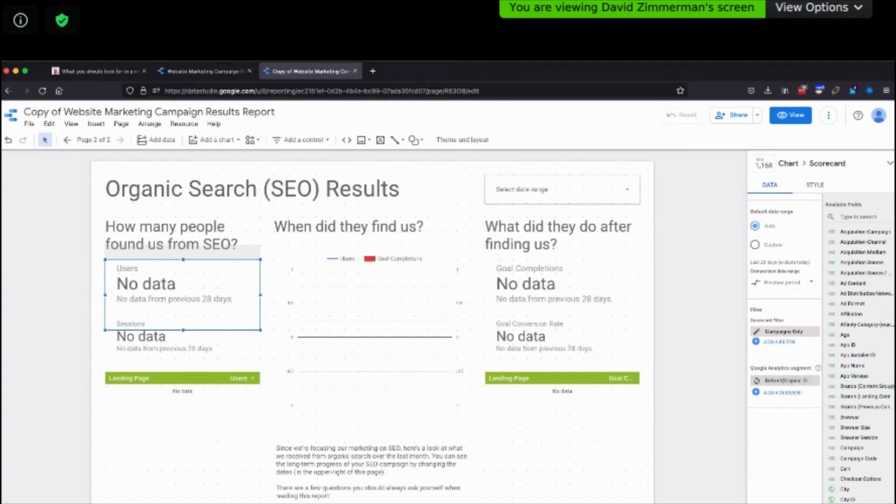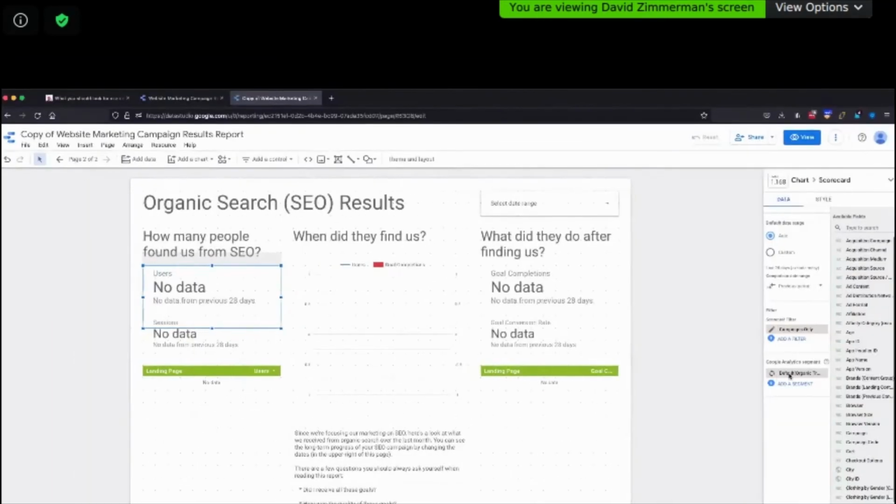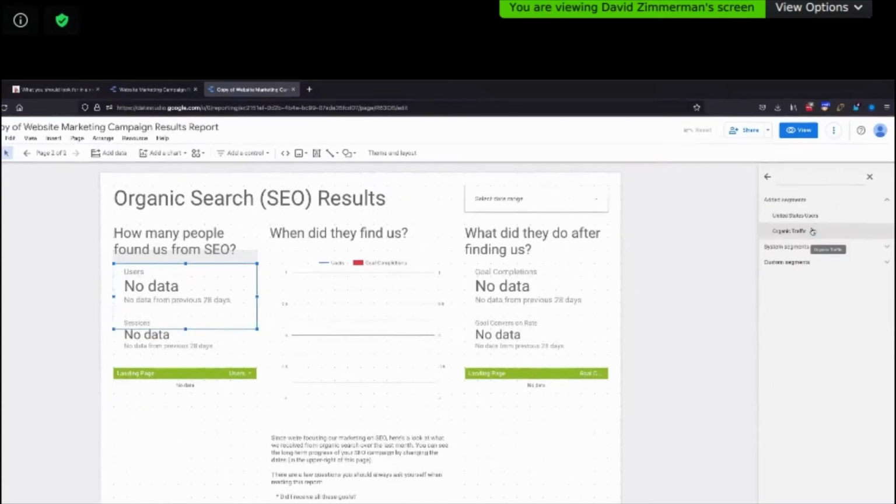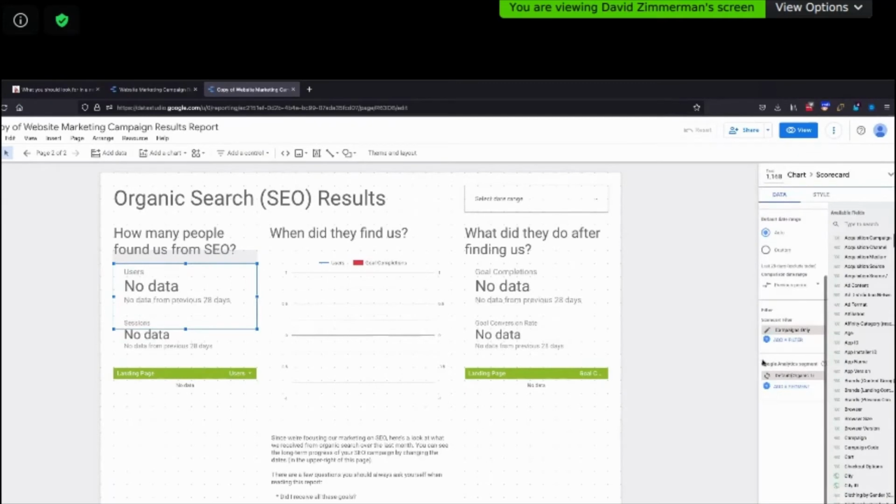I might have to increase this. Oh, how do I remove this? I want to remove the segment. Anyway, let's assume we can remove the segment somehow. It's blanking on me now.